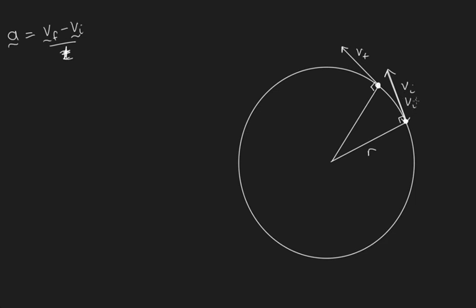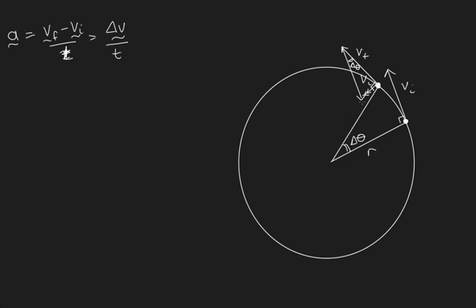This is the initial velocity, and now what we're going to do is move it so that we can add it head to tail. So we put it in the opposite direction. So there we go, we've drawn them head to tail now. Now the angle between these two we were calling delta theta. This angle up here between them is still delta theta. And this here is our change in velocity. This is our resultant. So this is equal to delta V over t.